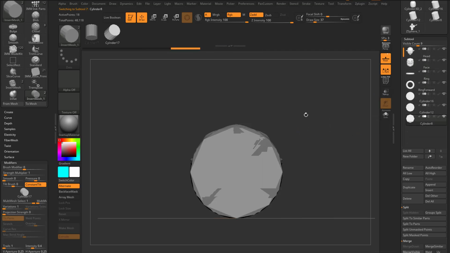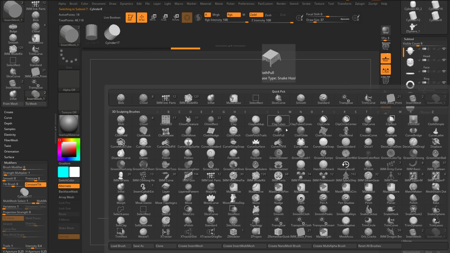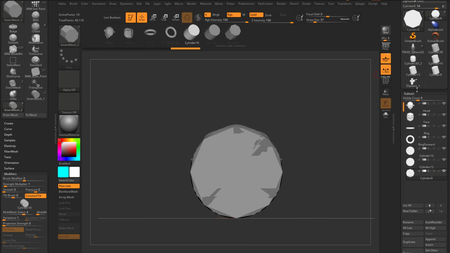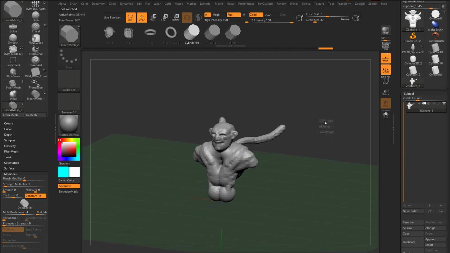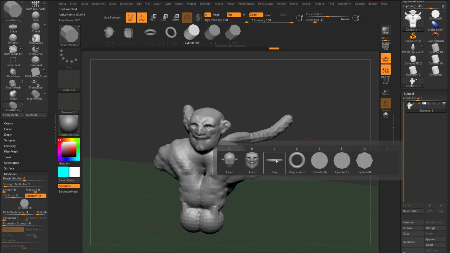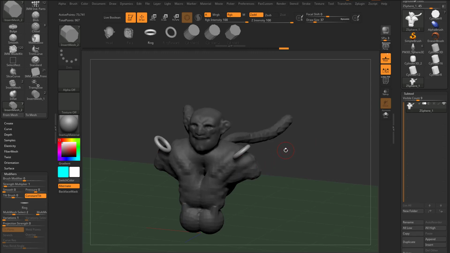So now instead of going through here and saying B, create insert mesh, we can go in here to say create insert multi-mesh. So I hit this button, and now we have multiple objects here. So if I go back to our creation here, let's go ahead and raise our Dynamesh resolution up just a bit. So now I can hit M, and you're going to see I have a ring that'll drag out like this, and a ring that'll drag out forward.